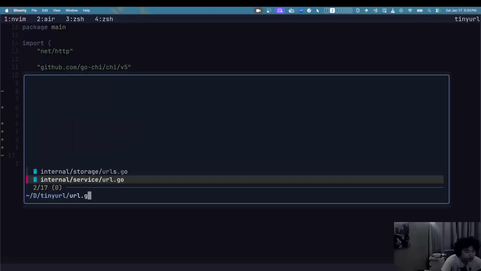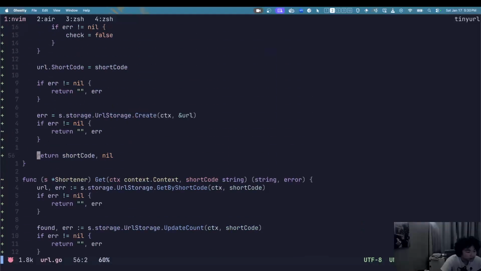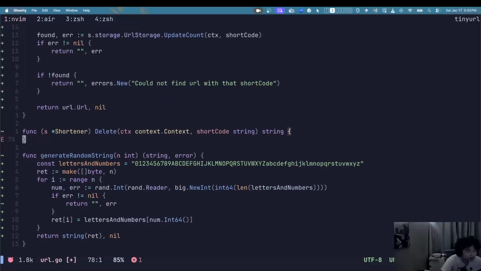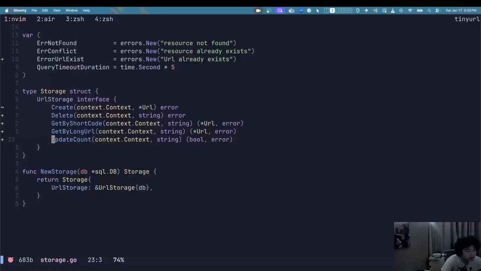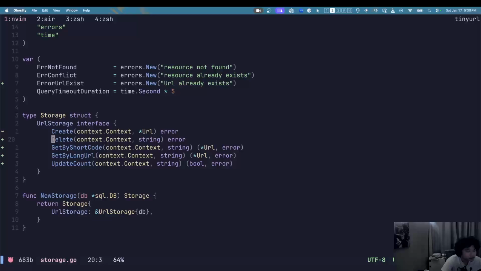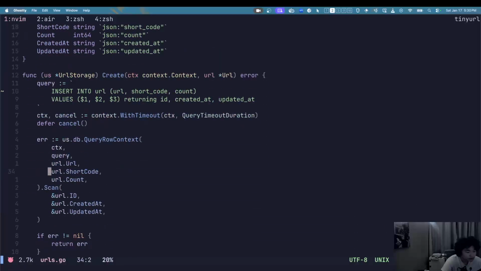So our url.go, I don't have that implemented yet, but I think my storage should be done with it. Let me just double check the logic here. So we have basically delete here, which just returns an error if anything goes wrong.